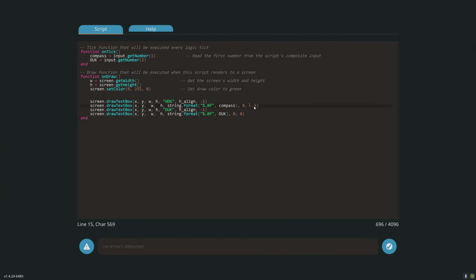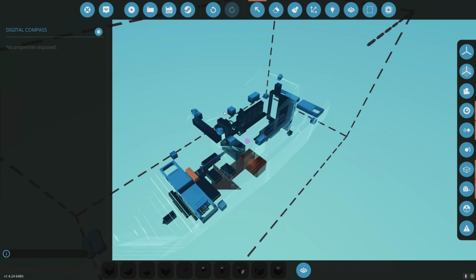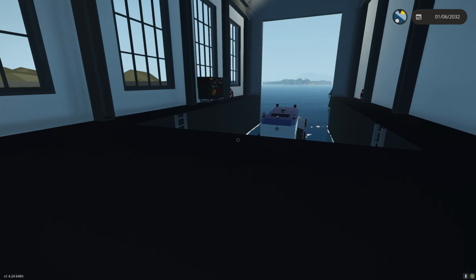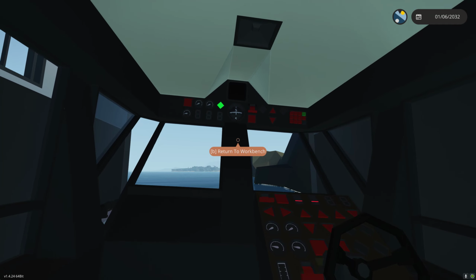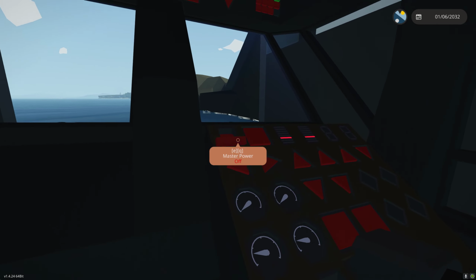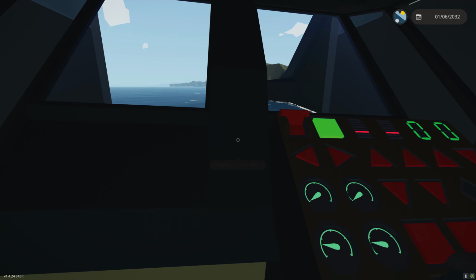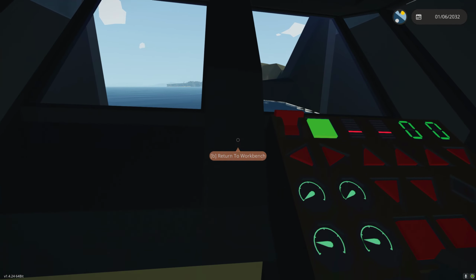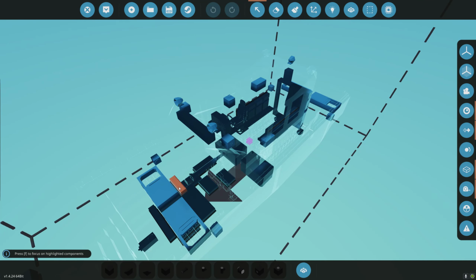So let's do this. Let's try a test 0. Those are supposed to be -1, 0, 0. Update. Let's see what this looks like. We can kind of figure this out together. All right, so they're all in the middle. Okay, so that was working for vertical alignment. Let's start moving them and see where I can get them.